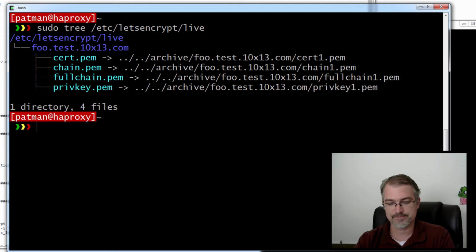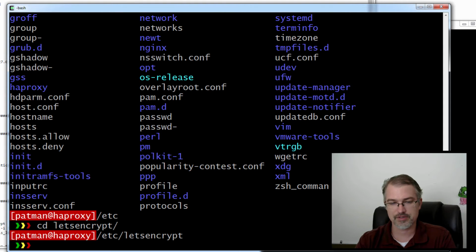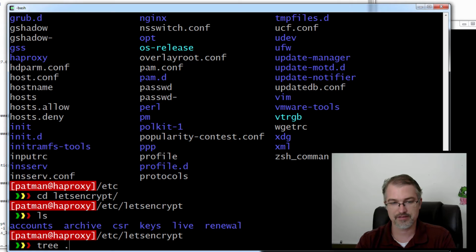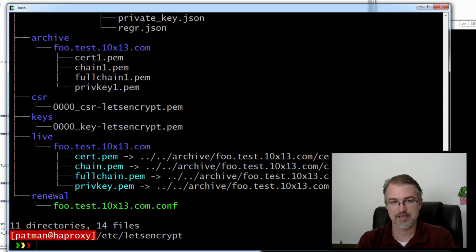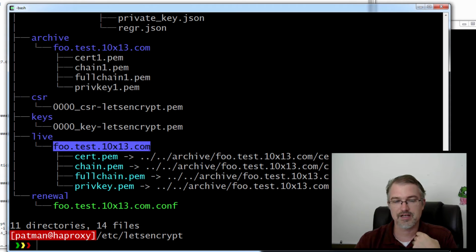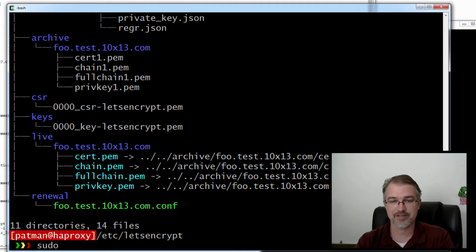But now what we've got to do, because I had some trial and error on this, if I go into the Let's Encrypt folder here, we'll see there's all this stuff. And sudo tree, there's all these keys that get made in here. So there's all this foo stuff. I need to actually kill all this foo stuff one by one. If I don't, the way my script works, it gets a little confused because it sees a certificate there. So to make life easy, I'm just going to wipe things out.